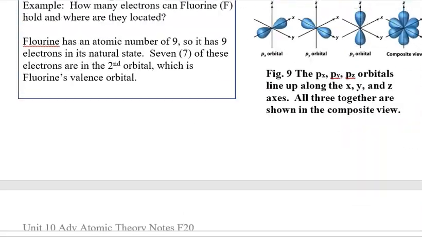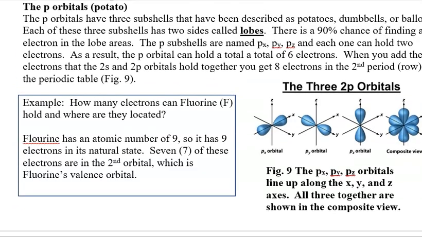Okay, so let's go on back here. So again, take a look at those. Let's look at the orientation. Now each of those two potato shapes is one orbital. So the px is one orbital. Even though it has two lobes, it has one orbital. The py, the one going along the y-axis, is one orbital, but it can hold two electrons. And the pz goes up and down the z-axis. It has two lobes, but it's a single orbital. So you can fit two electrons into each of those. The px can take two, the py can take two, the pz can take two. That's a total of 6 electrons.